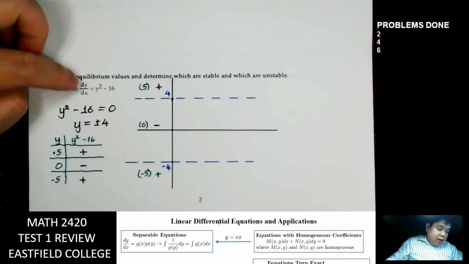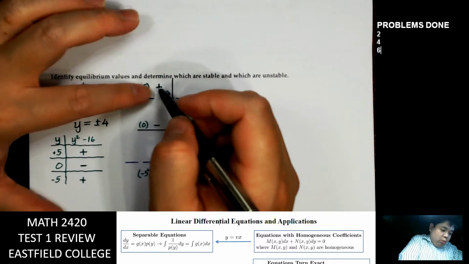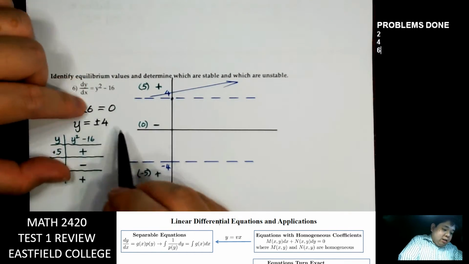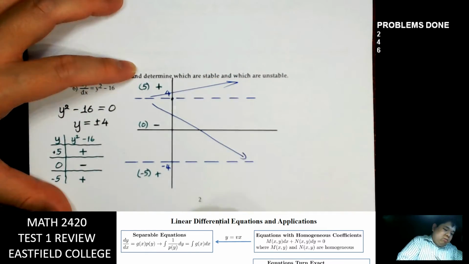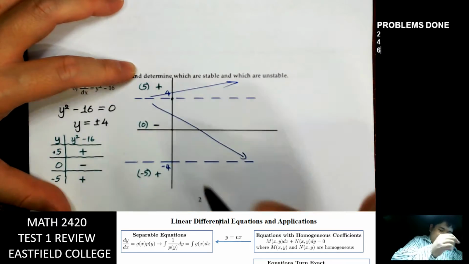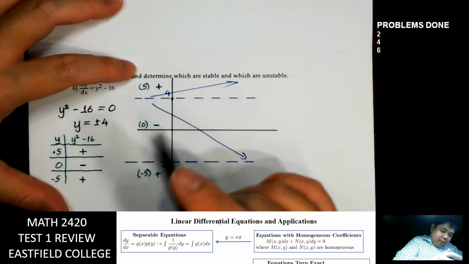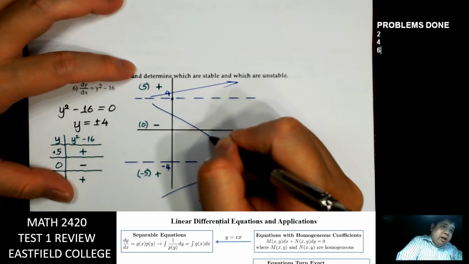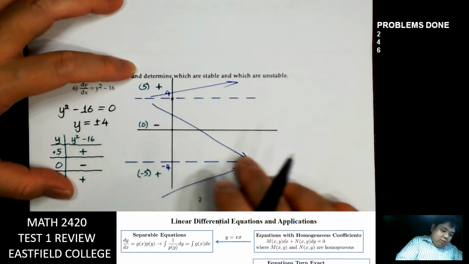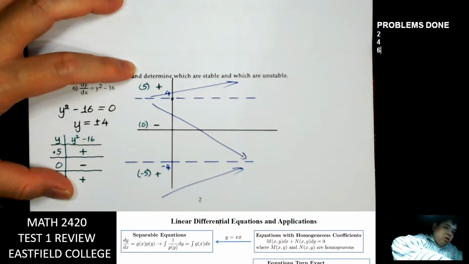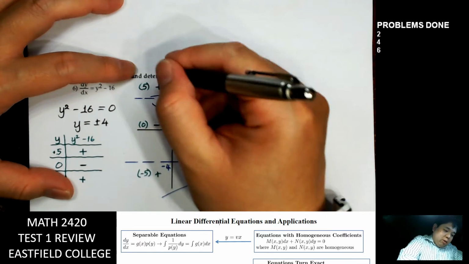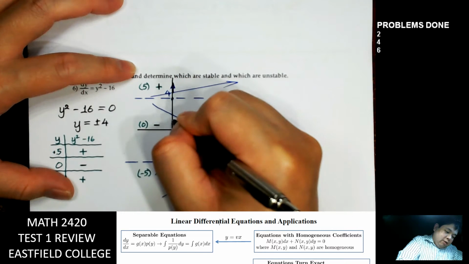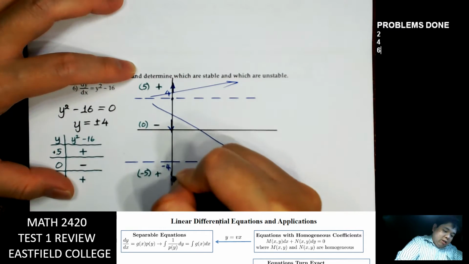So pretty much, because the derivative is positive, which means it is increasing, and in between is negative, which means it is decreasing. Not exactly like that, it could be a little curvy, but that's the flow. And then -5 is increasing. So if we have a point in here, it will go toward -4. If we have a point in here, it will just shoot to infinity. So we can tell the pattern. We can also write it like this: positive is increasing, negative is decreasing, and positive is increasing.